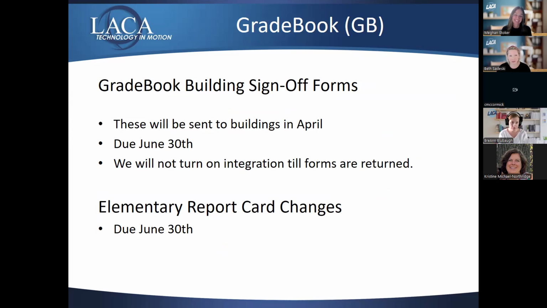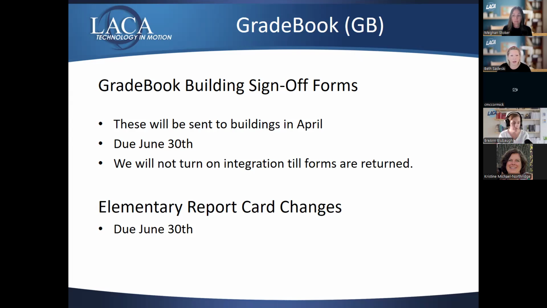The building sign-off forms for gradebook. We're going to do something a little different next year. I'll still be sending those out in the spring, probably April, but this time they're going to be due June 30th, and we will not turn integration on for the building in August unless we have that form returned. So I wanted to start mentioning that now, so everyone knows by next August that we need that back. I still don't have several for this year. So it's just a nice check off that no one's making changes this school year.